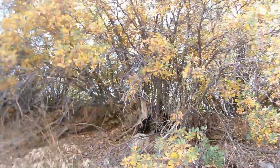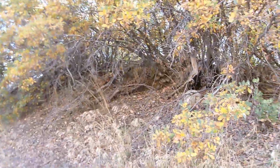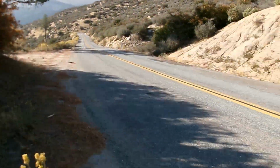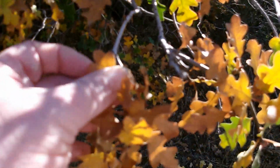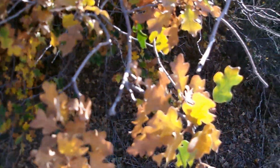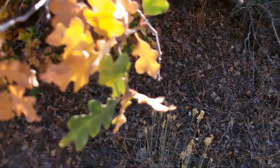Since this is often a chaparral species, not exclusively, sometimes the understory of woodland and forest, the Brewer oak has quite small leaves, as you see here. Brewer oak has small leaves, larger than most chaparral shrubs, but a little bit smaller than the tree variety of Oregon white oak. Nicely shallowly rounded lobes typical of the white oak group. Quite a nice thing to see winter deciduous oaks in the middle of the chaparral.